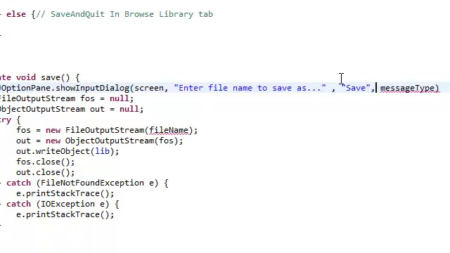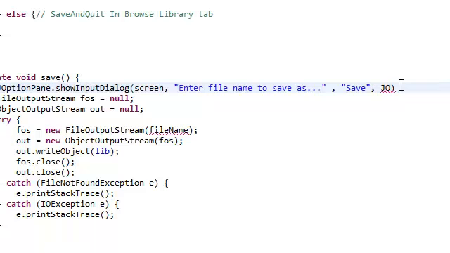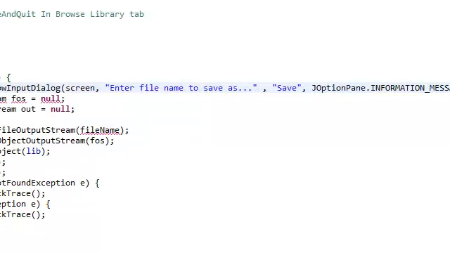Now the message type, we're going to say it's going to be information message.